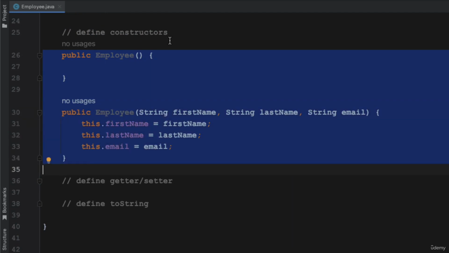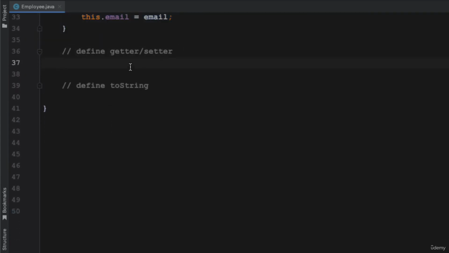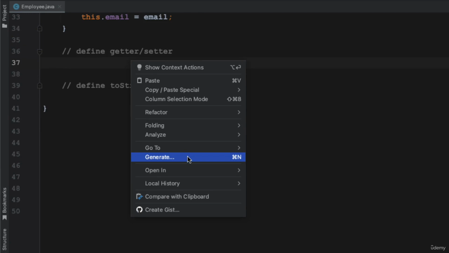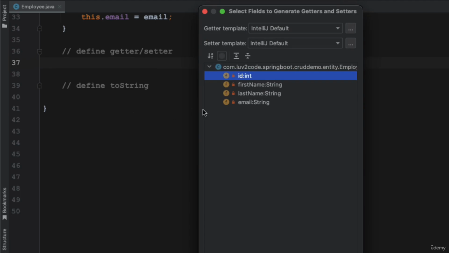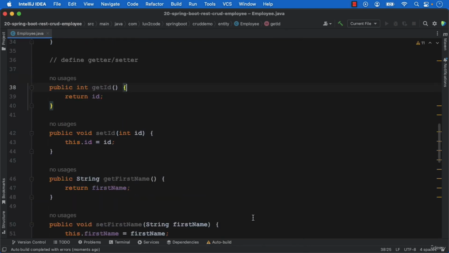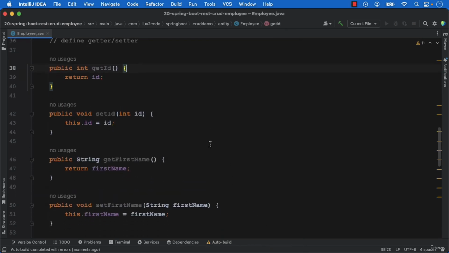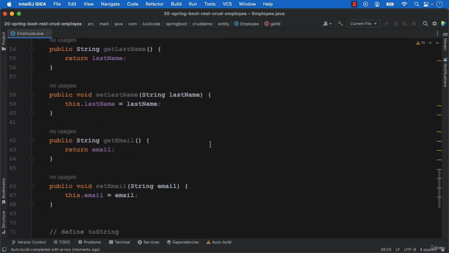Good job. All right, now just more of the same, right? You know how to do all this stuff, just defining the getters and setters. So we'll actually have the IDE generate these for us. So we simply go to Source, Generate Getters and Setters. Just do a select all here. Okay, great. Now let's clean up some white space here and let's define our toString method.